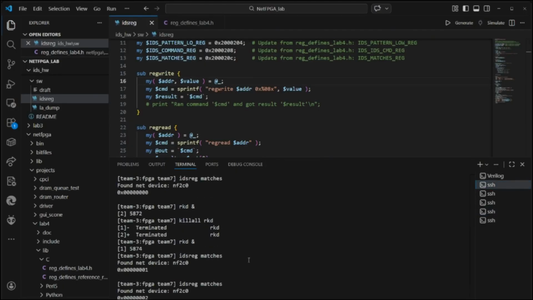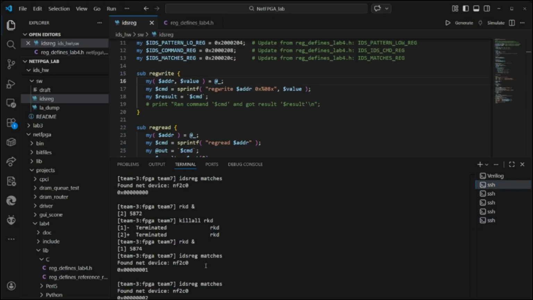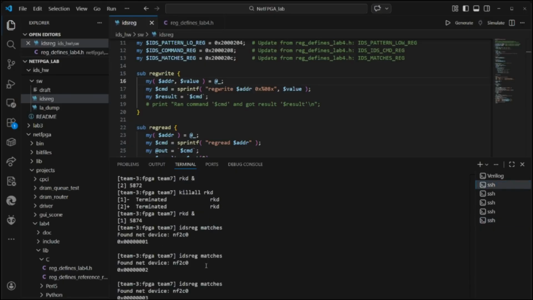The number in the matches increases because it drops the ABCDEFG pattern. So let's try node 3 and do the same thing. It will also increase the match values. Okay, that's all for our demonstration. Thank you for watching.